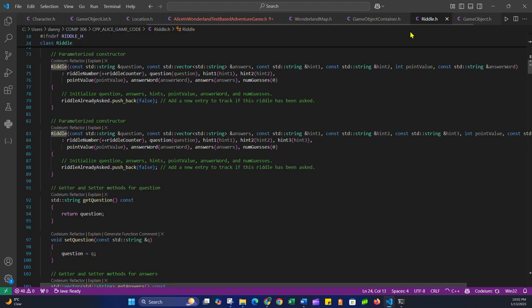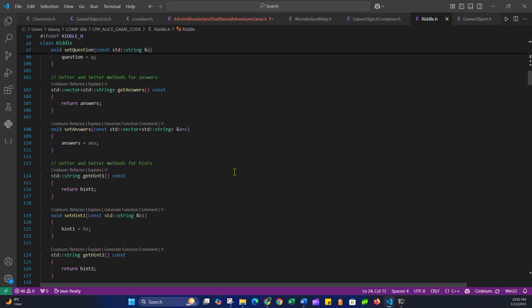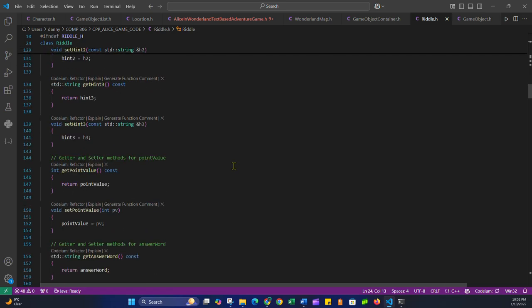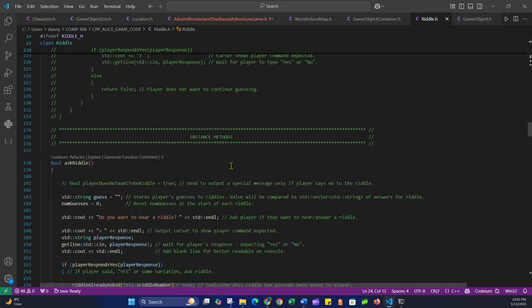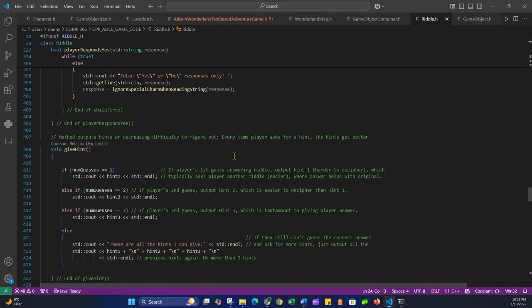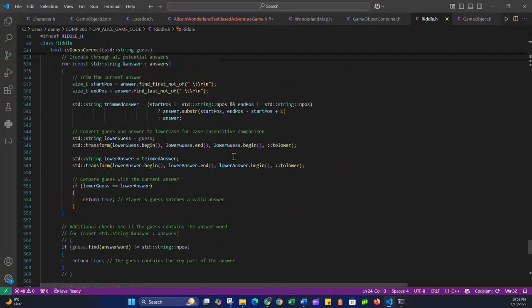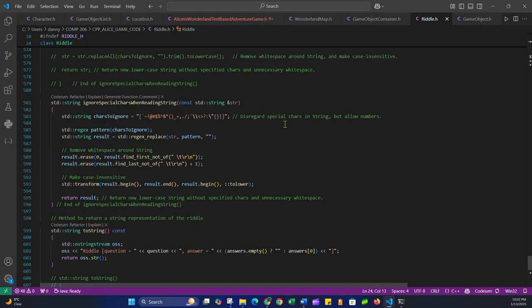So I'm just going to solve this while we're here. Riddles.get already asked. Let me just look at that function. I could have just searched it by this time, I guess. I should have. Okay, let's search it up.